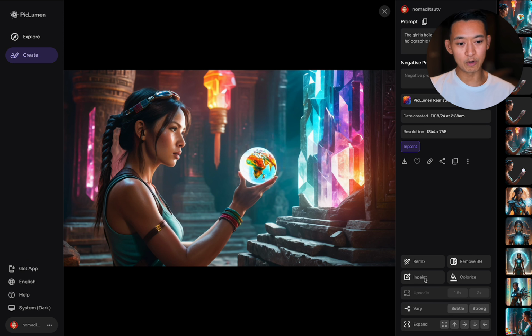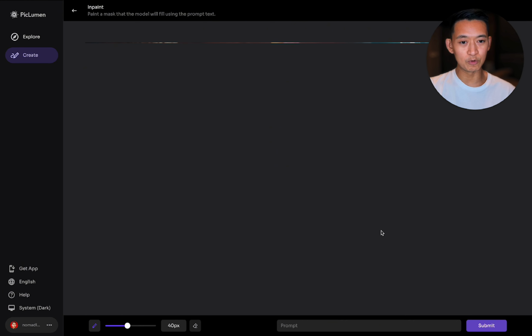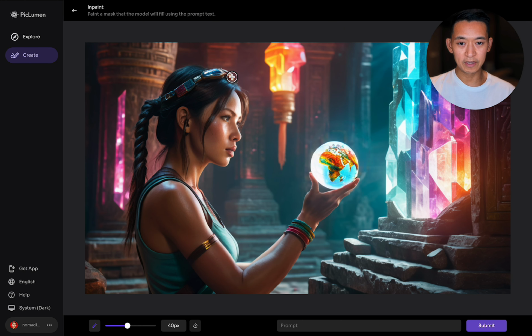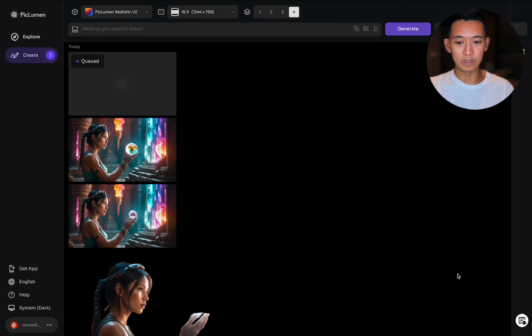Another thing to remember about inpainting is it's also for removal. So let's see if we can remove this from the image. Let's remove this part of the headpiece, and let's also remove the armband. So let's say remove, and let's see what it does.